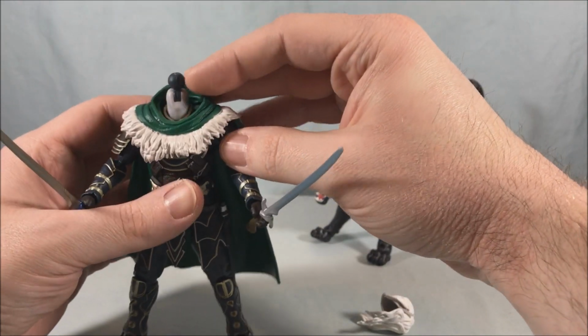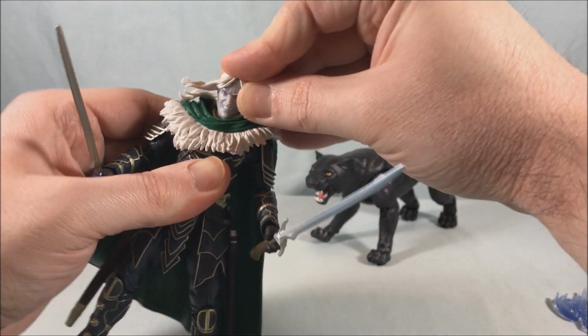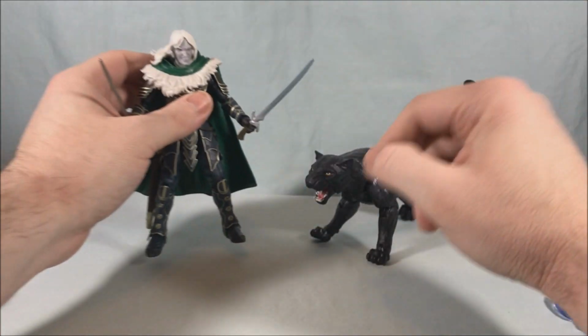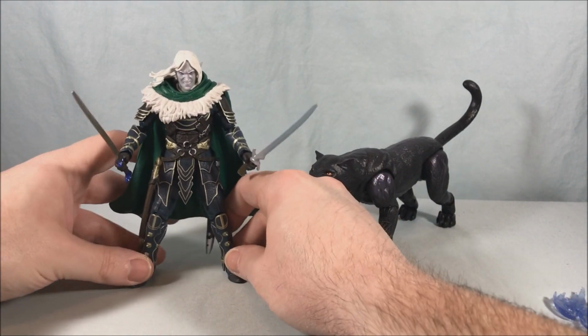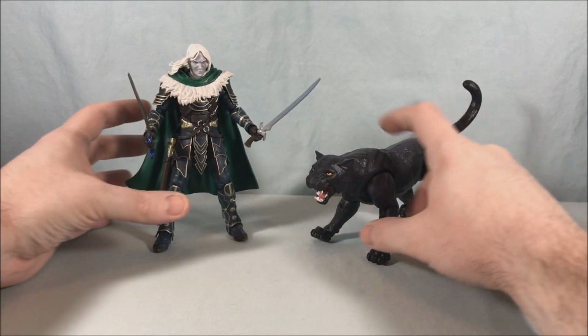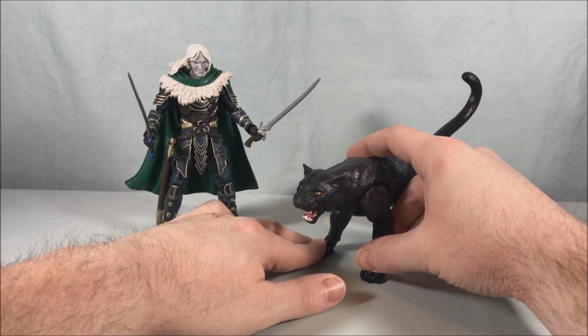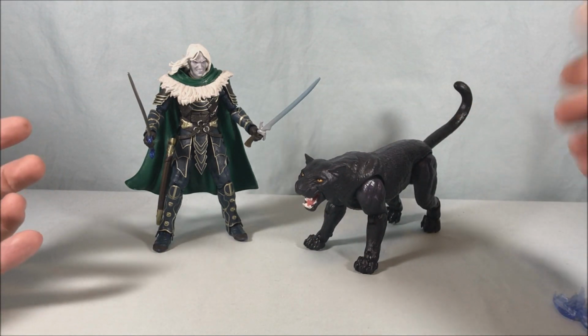Now, when I decided to pick it up, I don't really have any connection to Dungeons and Dragons, I'll be honest. I didn't really watch the cartoon when I was a kid. I don't really know anything about the role-playing game, the tabletop game. I know there's tons of books and all kinds of stuff. I've had friends try to get me into it over the years, but I've just not really been interested. But to me, this is just a really cool action figure. You know what I mean?